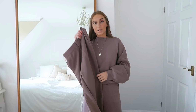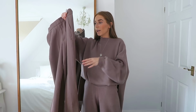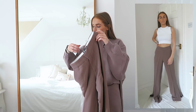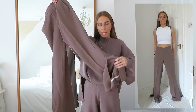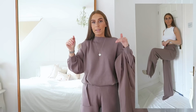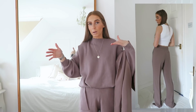Then carrying on with wide leg trousers, I got a pair which are a very similar colour to what I'm wearing today actually. These are just some simple wide leg trousers, kind of a masculine sort of style, and I got these in a size extra small, and they were £29.99. They do have a little split hem at the bottom there, if you can see that, and a little pleat. And then I did get this top to go with them, but they're not actually the same shade, even though they looked it online, so I'm a little bit confused.